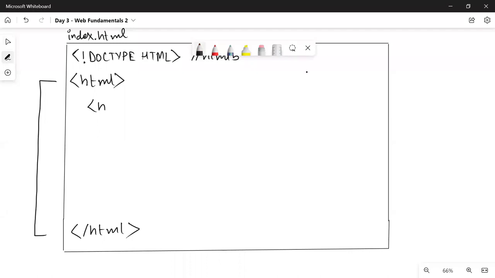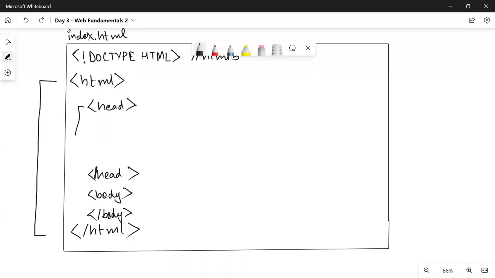Okay. Now, after that, you have something known as a head. So at the top, you have something known as a head tag, and we'll give it a little bit more space, right? You can see a starting and a closing tag, and then you have something known as a body tag. Now, if you think about it in terms of a human structure, it will be very clear that a human has a head, which acts as a brain, and then you have a body, right? So similarly, you have a head and a body in HTML.